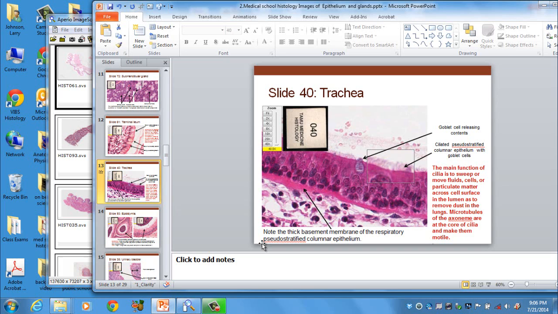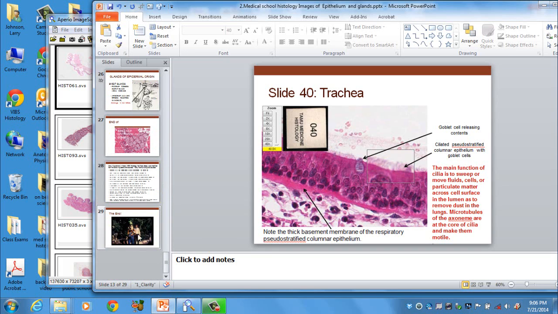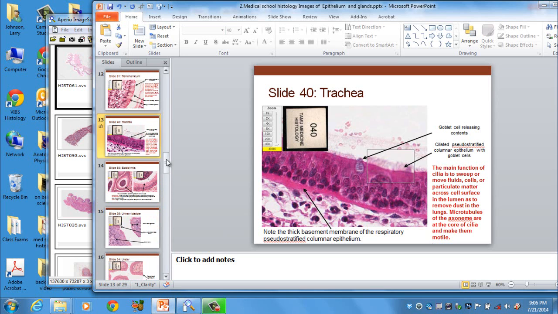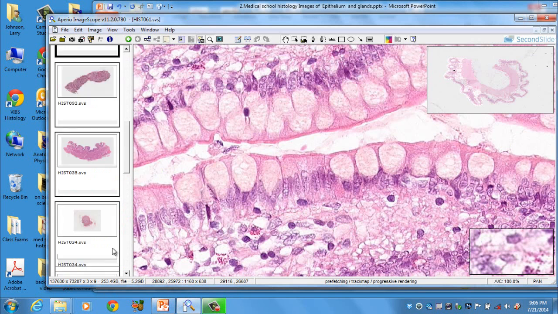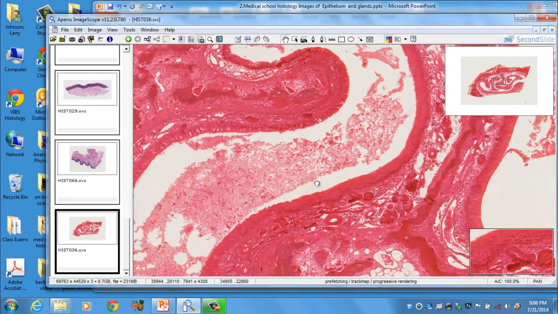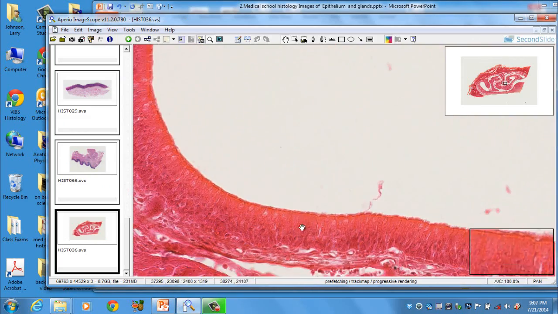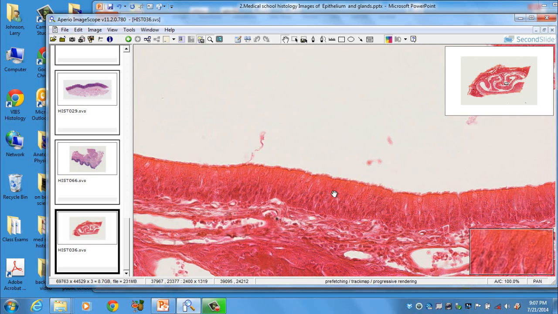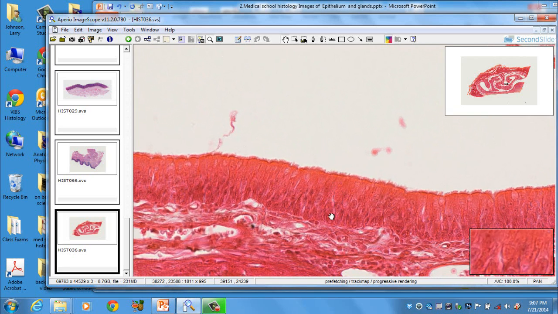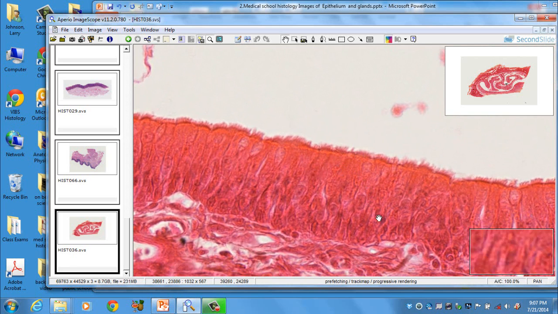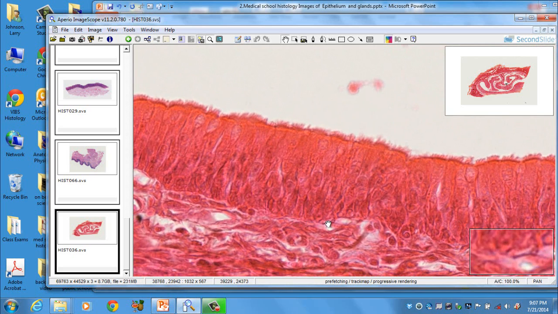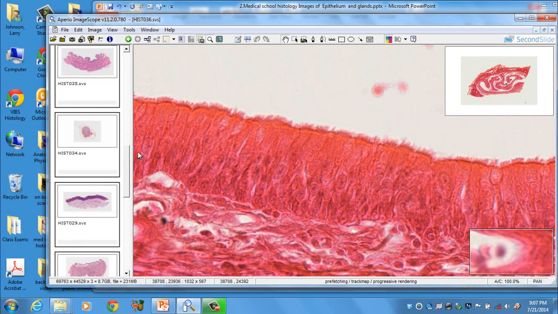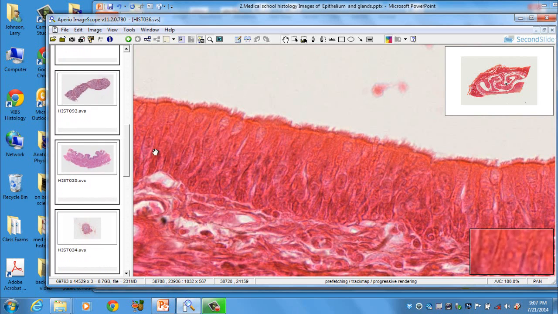I don't really have one of those, but I do have some respiratory epithelium. Look down here, at the very bottom. This is the nasal cavity, I should have said, not olfactory epithelium. This is the respiratory epithelium, and these are the cilia projecting off the surface with their basal bodies. In this area, you don't really see a thickened basement membrane like you do in the trachea that we were seeing.